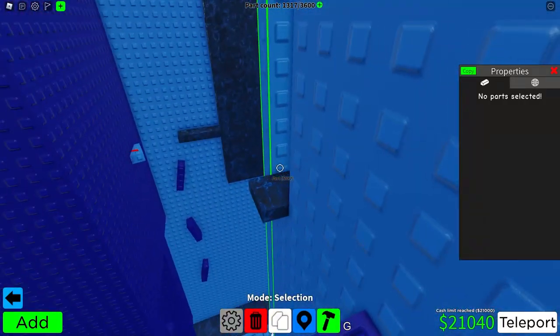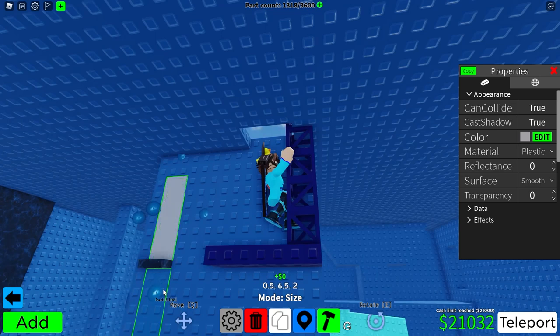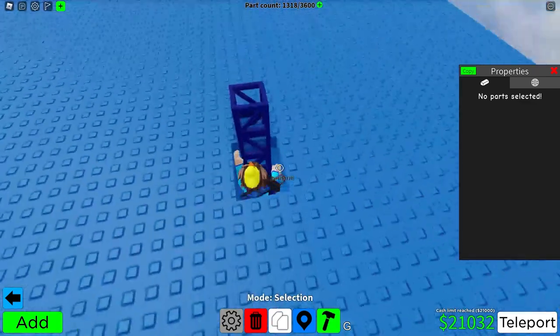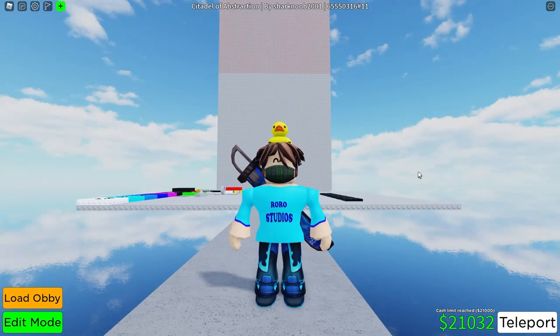But instead of going down there again, you'll climb up this. I do feel like it would make sense to put a platform here that prevents you from going back inside, just so you can tell that is what you're supposed to do. So that should help guide you that you're supposed to go this way. And then you'll be on the next floor that's currently non-existent. So there we have it. That is Citadel of Abstraction Floor 10.